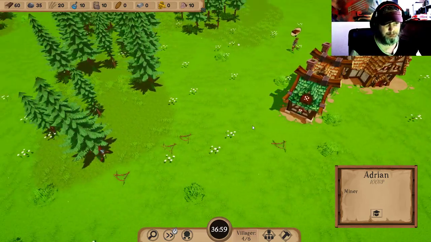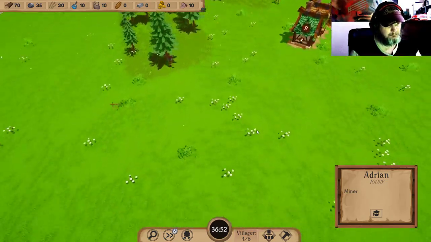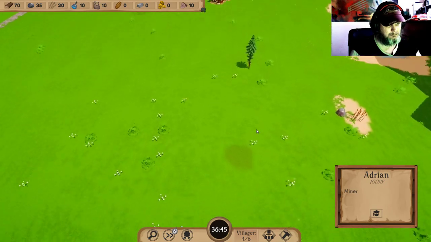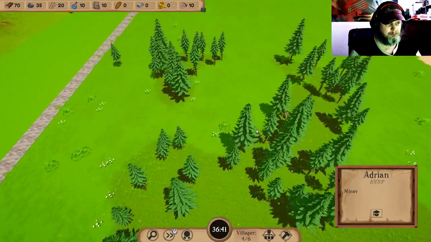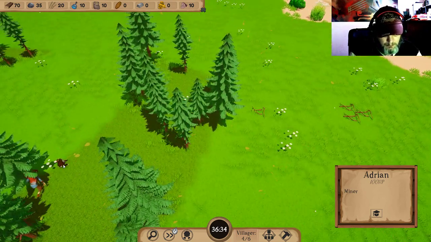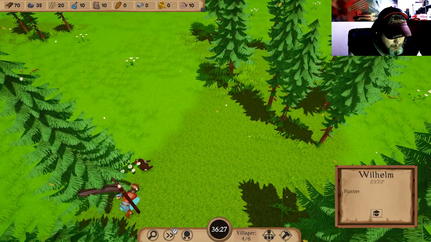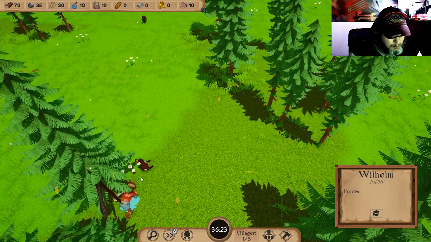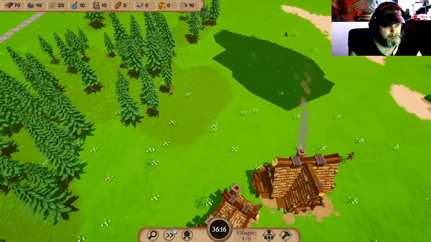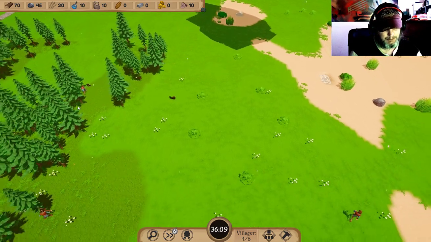What happened with that other dude? We got one here, one here. Oh, he is making food, okay. I was not really sure about it. That is nice to know. They can harvest the rabbits.